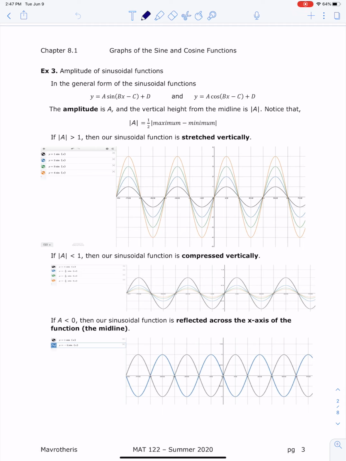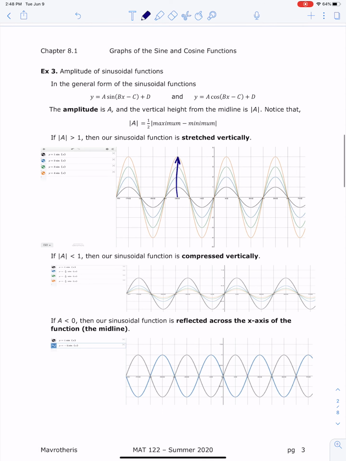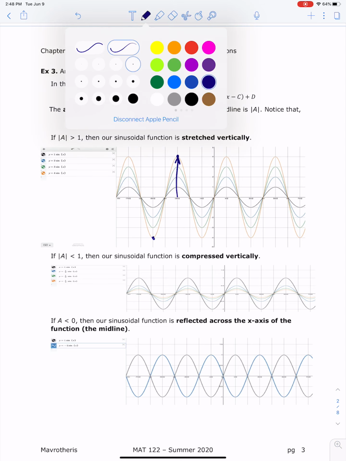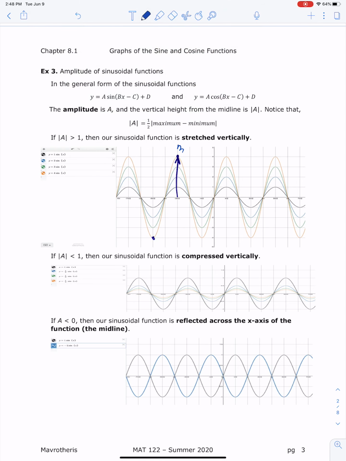Amplitude is basically the height from the midline. So when we talk about the amplitude, we're talking about strictly this piece right here. Okay. 2 times the amplitude is the difference between the maximum value and the minimum. So anywhere we've got a peak here, anywhere we've got a value, we're going to define these the same way we do with any other functions. This will be a maximum value.